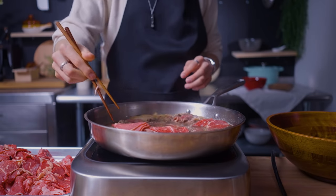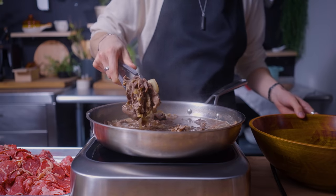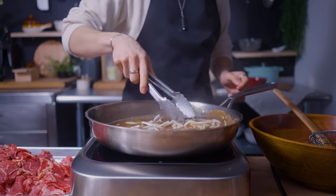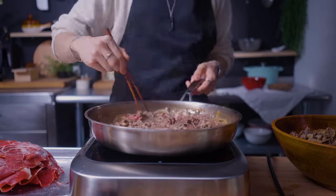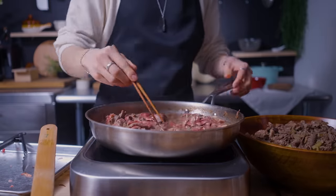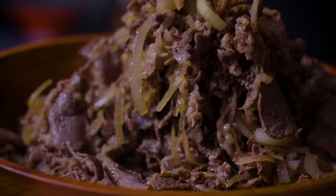As this is cooking, I'm stirring constantly to make sure the beef isn't sticking together and cooks evenly. Once all traces of pink have disappeared, I'm transferring all of the beef and onions to a separate bowl, leaving the sauce behind to cook the next batch — and we repeat. First go in the onions to tenderize with a little head start, then another batch of beef, cooking until there's no pink left. As each batch progresses, the sauce becomes a little cloudier due to residue from the beef and onions, but we'll find a solve for this later. After 30 minutes of cycling beef and onion batches, we end up with a huge bowl of deliciousness.